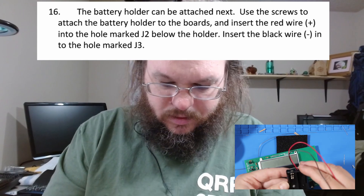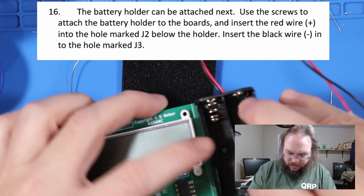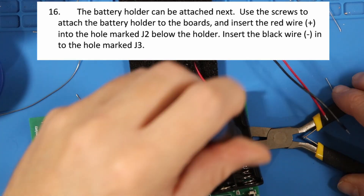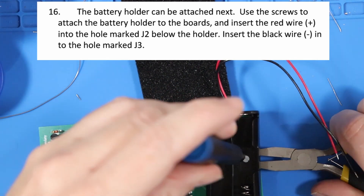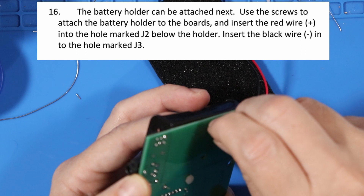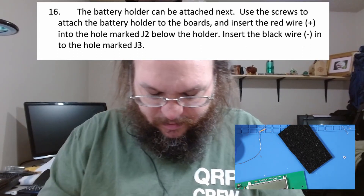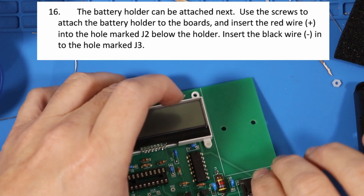Attach the battery holder. It does note there was a mix-up with the screw holes — they're not drilled right, so you can only insert one of the screws. I'm going to use the far one. Push that nut in there. I can't get this screw started — please let me know in the comments a better way. Moving on. I'm going to go get some glue. Can't find any glue, so we're going to just solder these in and be very careful. Flip them over.